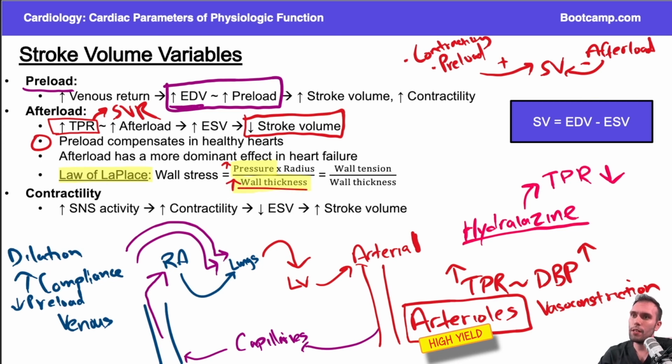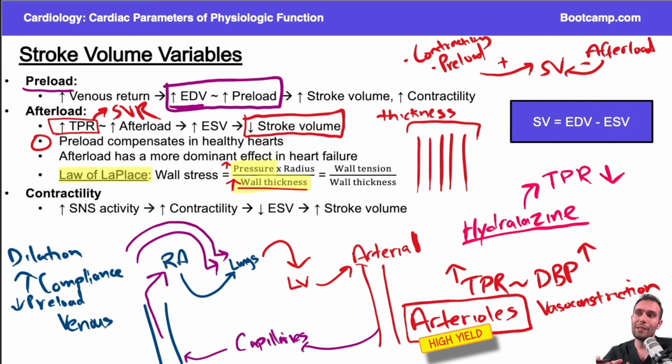Okay, and typically this would be done with sarcomeres in parallel. If I put sarcomeres in parallel, I can increase the thickness of my myocardial wall, which would lower the wall stress. So it's compensating for this increase in pressure that's causing an increase in wall stress. If I increase the wall thickness, I can get that wall stress back down. This is essentially what we see in diastolic heart failure. Patients typically will have diastolic heart failure in a thickened left ventricle from chronic hypertension. It's very classic. The idea here is more sarcomere units are available to sustain the impact of this added wall tension. So the thicker the wall, the less tension experienced by each sarcomere unit.